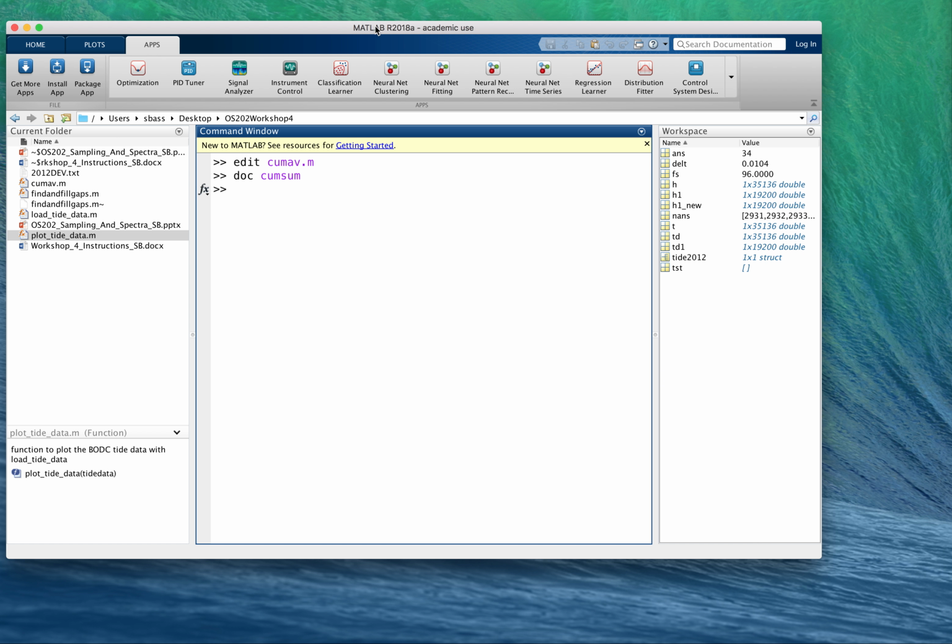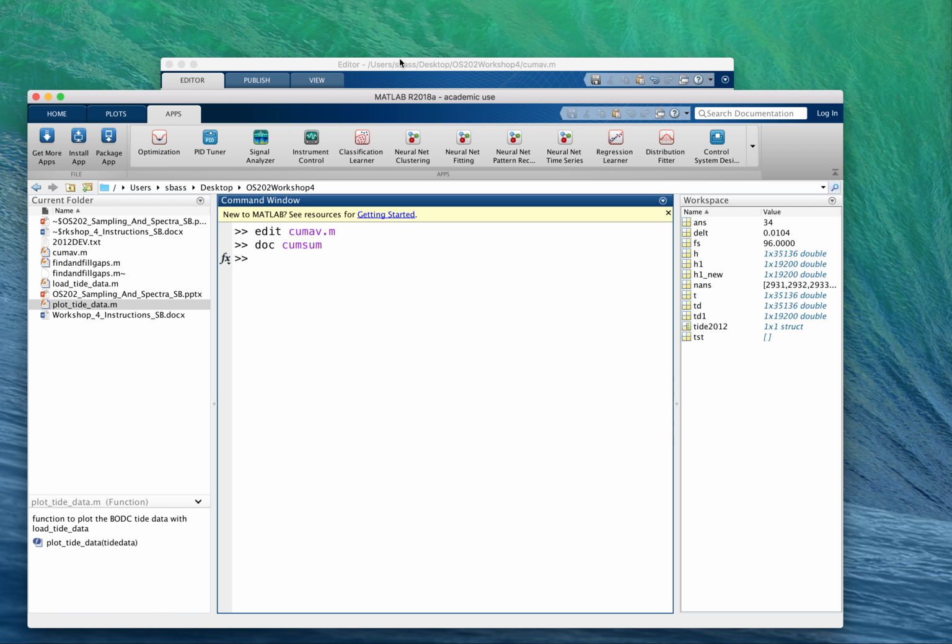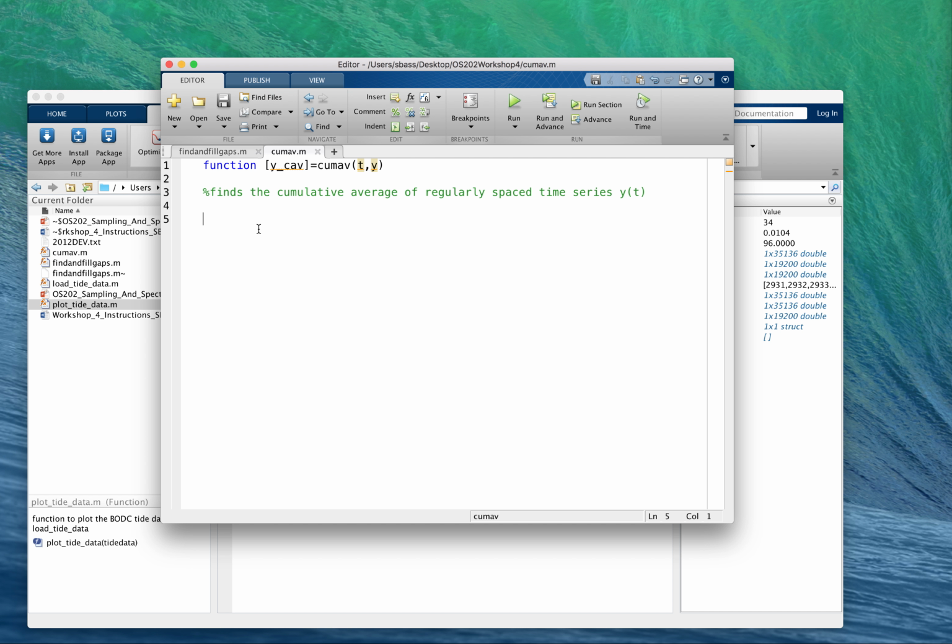So what's happened to my editor window? So we want to output a y value, which is the cumulative sum, so ycsum, and then we're going to use MATLAB's inbuilt function cumsum of our input y variable, like so.